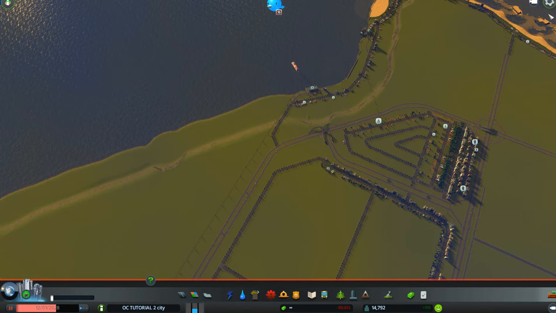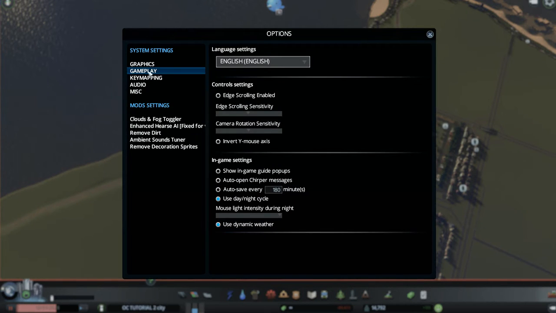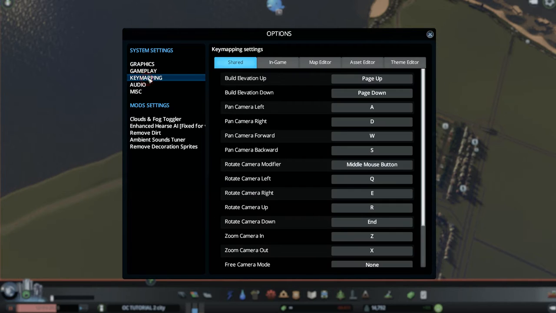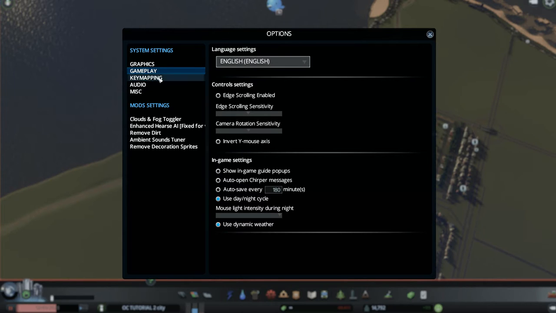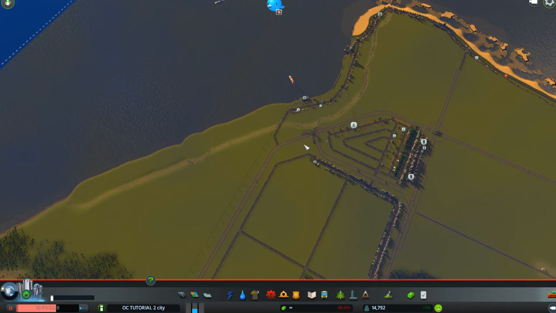Actually, I can show that to you because that is within the game. We'll go up here to the sprocket. We go down to Options. We're still in our game. We go to Gameplay up here. Not key mapping, Gameplay. And then down at the bottom, you'll see Use Day and Night Cycle. I have it turned on. I'm going to turn it off right down here. And then click out and say Resume Game. Okay, so now we have daytime and it'll stay daytime.